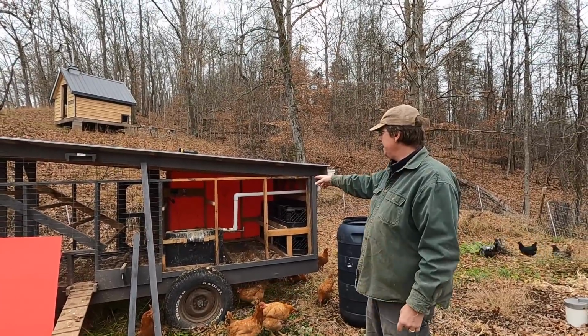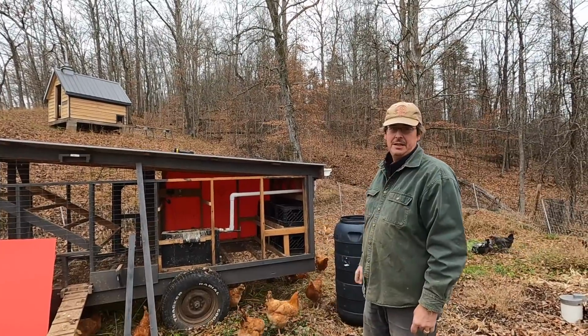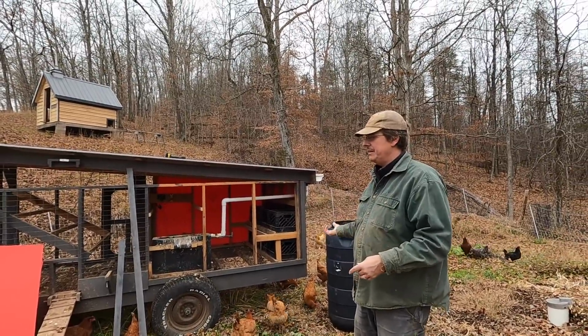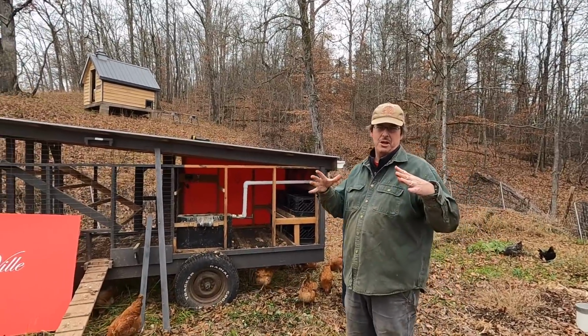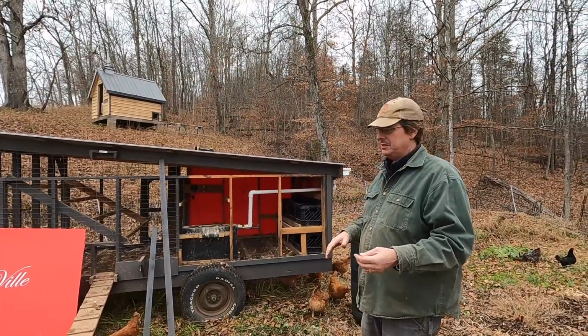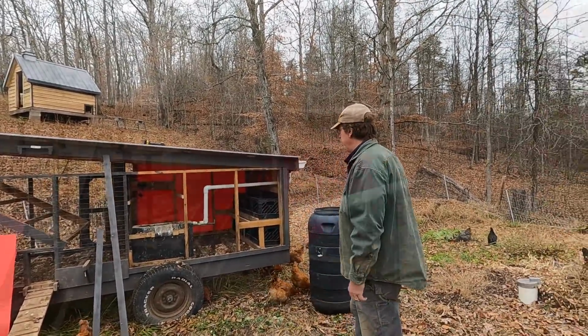I'm just going to disconnect those pieces, swing our gutter catchment over so it dumps into this, and as it rains, of course, it fills up the barrel, and then I can scoop water out of the barrel and put it into what we call the indestructible bowls. We use those, so that's something we can put water into and keeps us from having to carry water too far. So we'll see if we can hook that up.